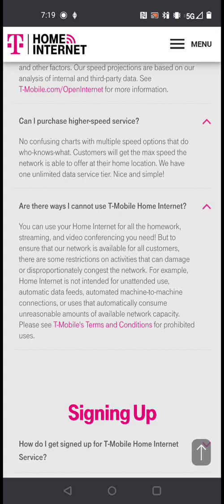I do feel as if $65 is a little steep, given the climate of internet. Put it this way: when you go to a Verizon or a certain place, you'll be paying this price for faster speeds. That's just a given. Even Comcast prepaid, I believe, is $50 download, $25 upload for $45 a month, and that's the prepaid network for people that don't have good credit. You can get a prepaid service on the Comcast. So if we're talking about competitive prices, this is a little higher than what it should be, in my opinion.